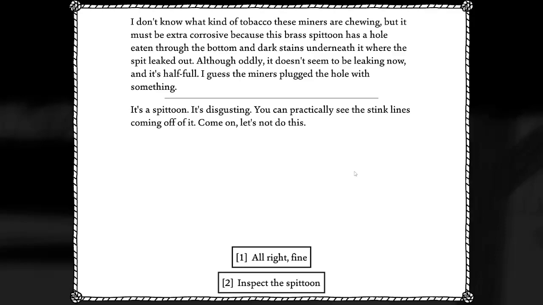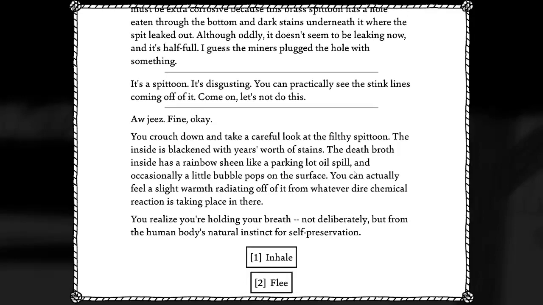Come on, let's not do this. Inspect the spittoon. Ah, jeez, fine, okay. You crouch down and take a careful look at the filthy spittoon. The inside is blackened with years' worth of stains. The death broth inside has a rainbow sheen like a parking lot oil spill, and occasionally a little bubble pops on the surface. You can actually feel a slight warmth radiating off of it from whatever dire chemical reaction is taking place in there.